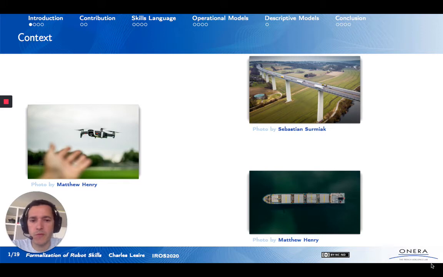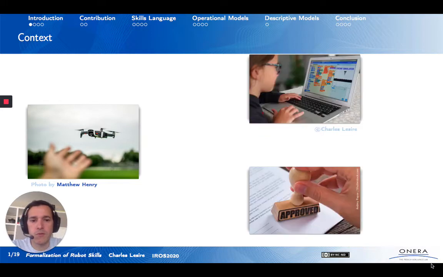To perform this kind of mission, we cannot just give the drone and all the ROS architecture to the user and expect the user to understand everything and be able to program the drone. What we want to do is to have some kind of intuitive and easy way to program a mission of the drone without knowing all the details of the ROS architecture. Moreover, we would like to give some guarantees or check some properties on the behavior of the drone so that we can get some approval or even a certification from some authorities.